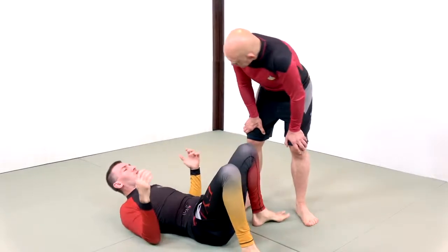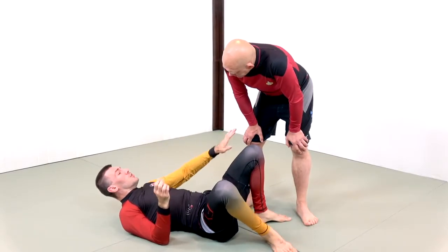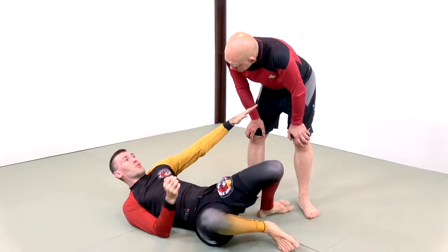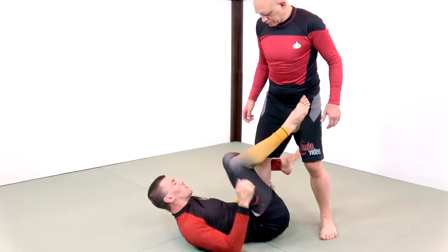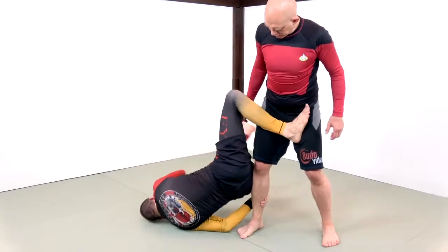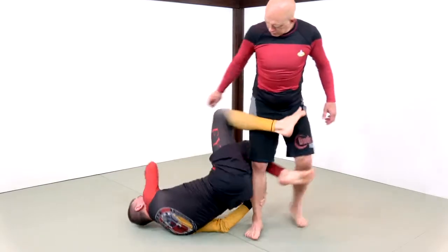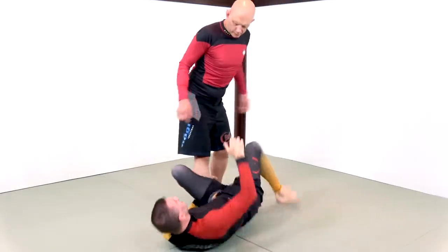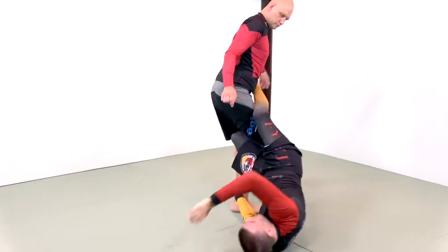So in our academy we call this the shotgun 2.0, because for the first year or two that we did this, we were going both feet on the hips. For now, and until we come up with a better version, 2.0 is one foot on the hip, my butt on the side of your knee, and I'm using my hand here for balance just because we're pausing and I'm talking. Normally I won't need that. It'll be kind of a quick motion here.